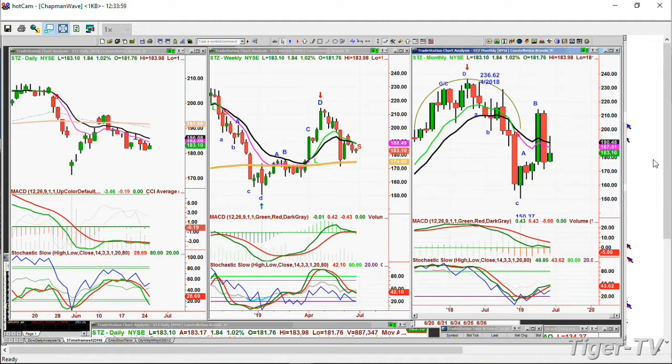At the same time, I'm also looking at Constellation Brands, that big move down from 236 to 150, a 70-point move, taking about a third off its price, and then a big move back, and now it's given it back. April was very sharply higher, then May gave back even more, and now it's kind of struggling. It hasn't been able to make its way above the halfway point. So do you have something in mind? My guess right now is that I would be looking at something a little out of the money. I wouldn't go too far. It's at 183. I'd be looking at a 180 put.